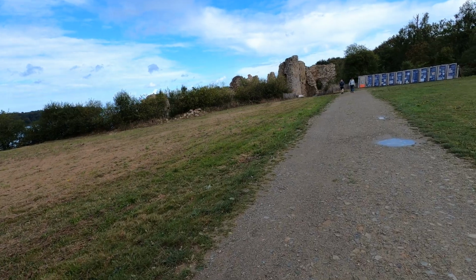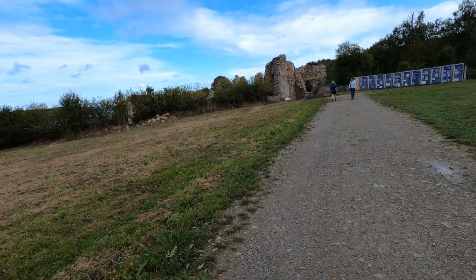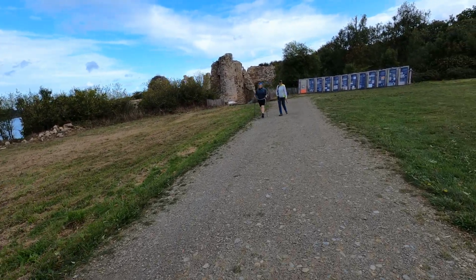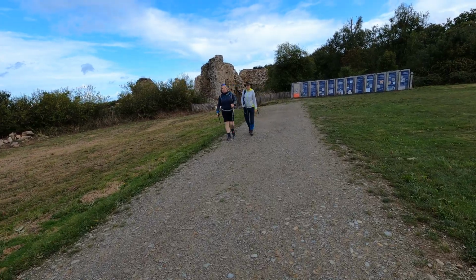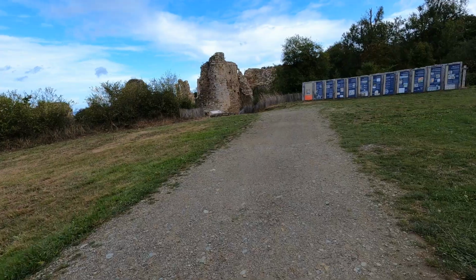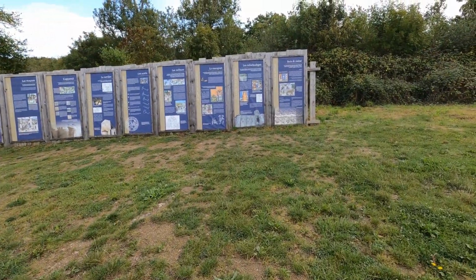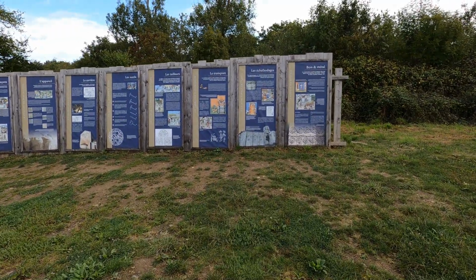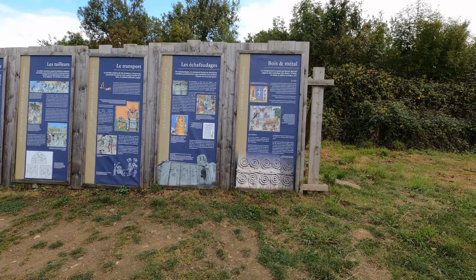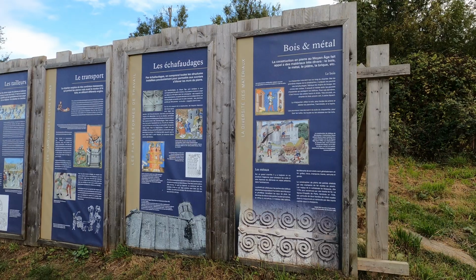I'm not awake yet because last night in the tent we had loads and loads of rain, and it was pouring and so windy. It's like a hurricane. We had a bit of a leak in the tent. Right, sorry about that. As I was saying, the battery went, and we had a downpour that flooded the tent out, so we had to get the tarpaulin in the car to put over our bed.